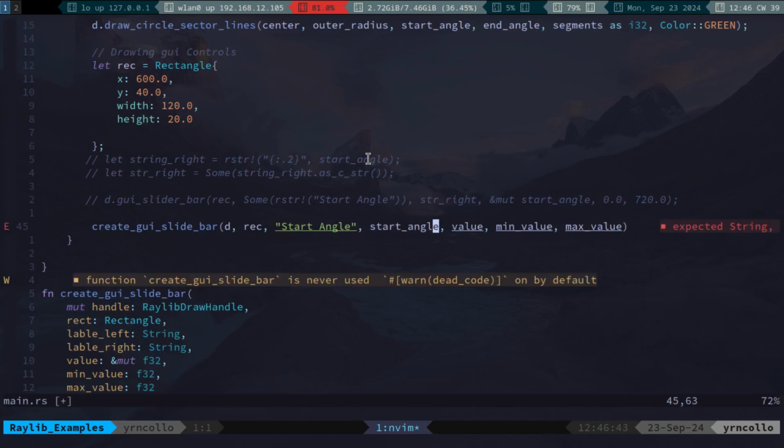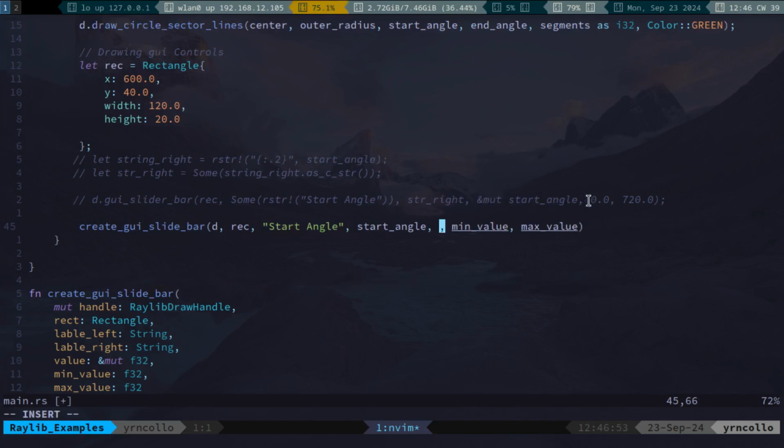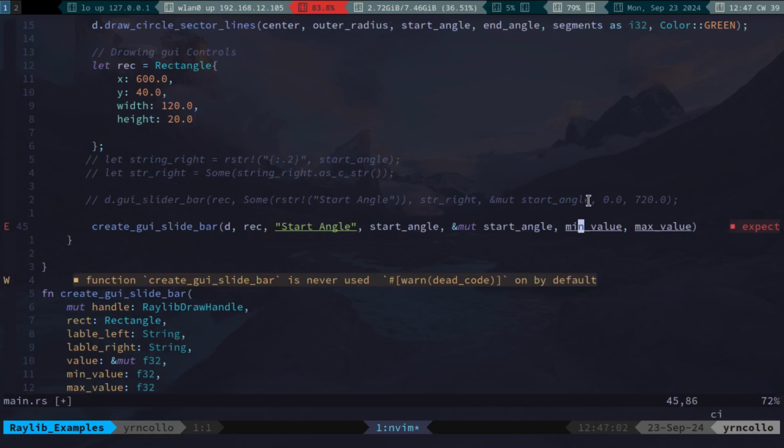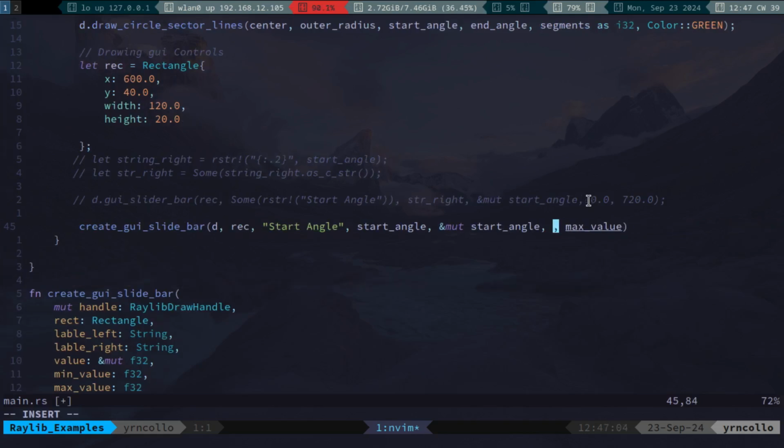Our value, it's mutable, this, and mut start angle. Minimum value 0.0, max value 720.0.